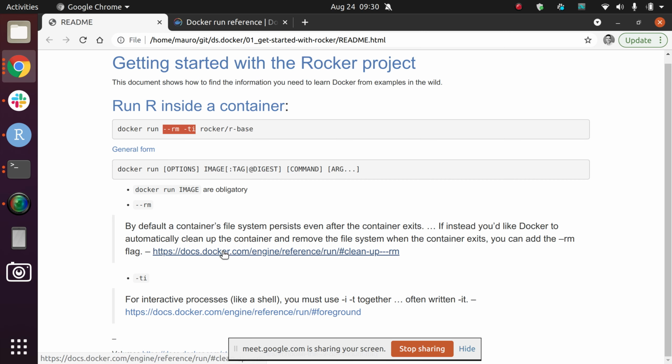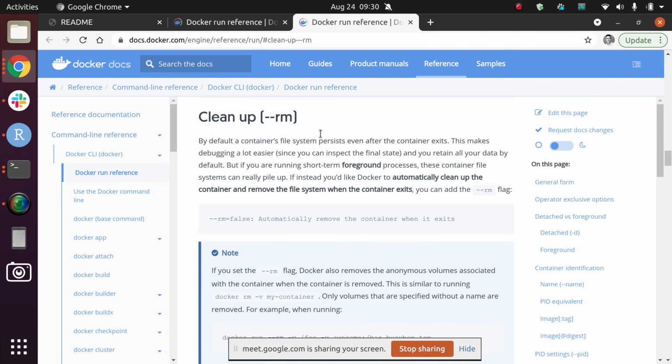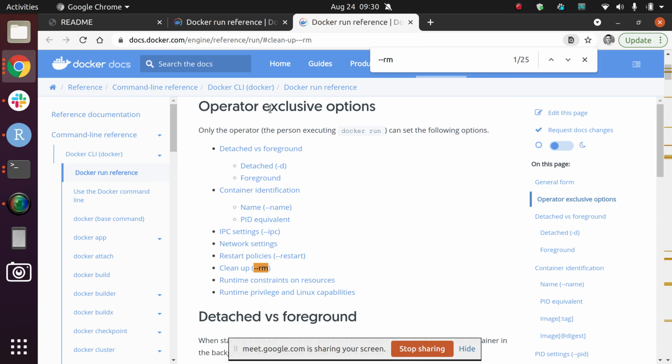You go to the reference page of Docker run, and you can see, for example, the --rm flag. You can even filter for it: you can do Control F and search for --rm and see where it shows up. It shows up here in the cleaning up section.